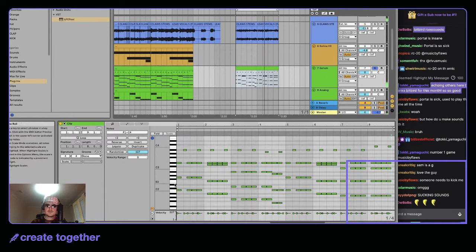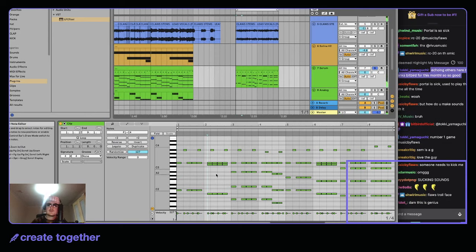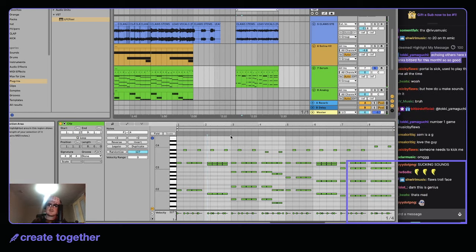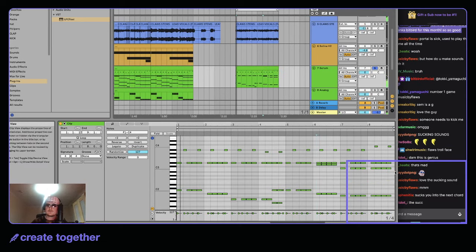Maybe we can just get rid of some of these for now. A lot of the time I like to have the third as the main mono sound, and then all these other notes are spread into the stereo, because it gives more power to this.